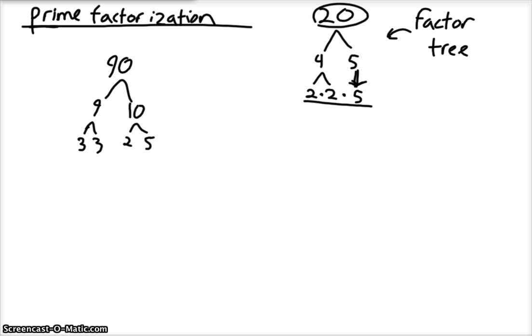So now our prime factorization would be 3 times 3 times 2 times 5. Now typically they like to put it in ascending order. So that means that we would really move the 2 there. You'd start with your smallest numbers times 5. And since we're dealing with multiplication, it's okay. We can move stuff around.